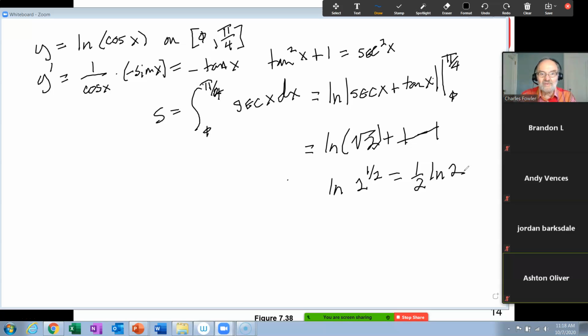Let's pull out the calculator and see what 1/2 the log of 2 is. I'll turn my calculator sideways. I'm going to do the 2 first, and then the ln key, that's how I have to do it on mine, and then divide that by 2. And that gave me 0.346 and so on. And what did they get? Oh no.